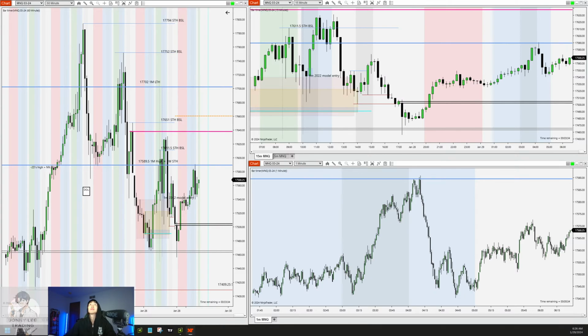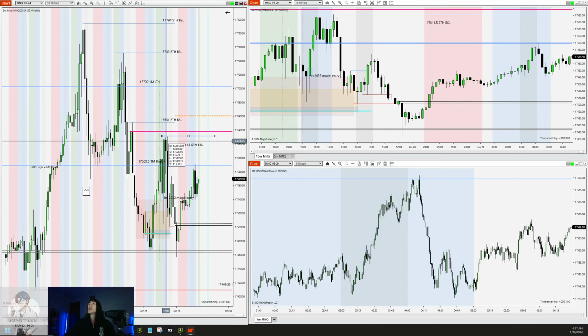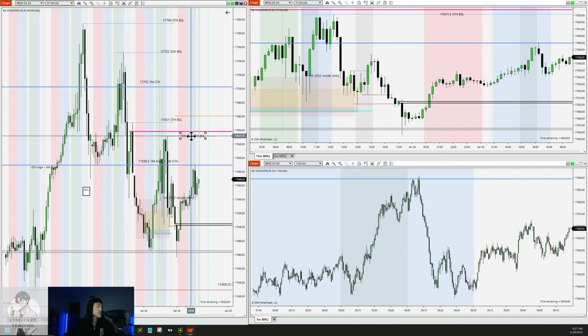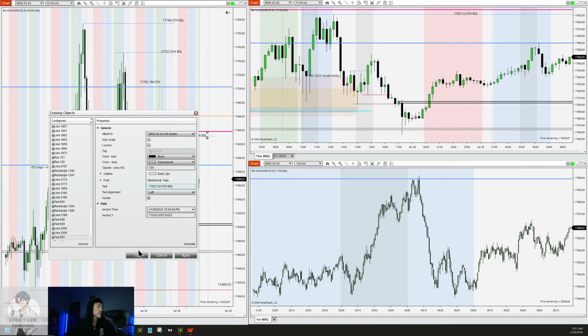All right, so okay, let's get to charting. Something that is interesting to me is this buy side liquidity up here. So I'm going to mark this one. Let's reuse this one here, but now we can make use of this here. So I want to target potentially this rejection block here, but this high being 17,631.25, that I think is interesting for today. So I like that.